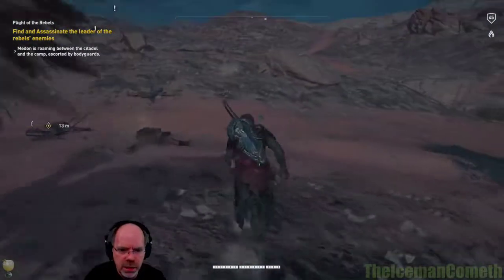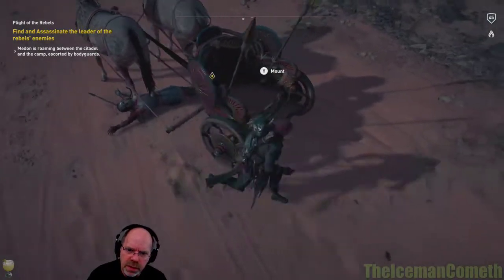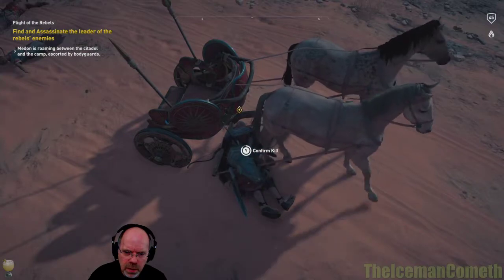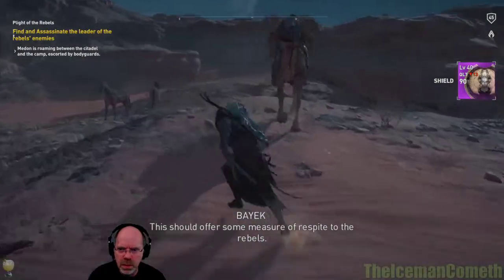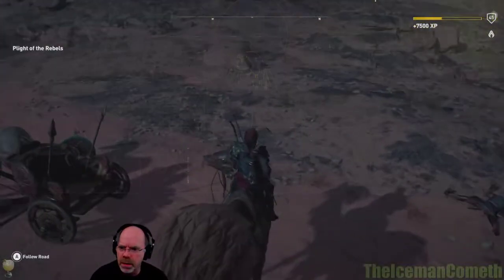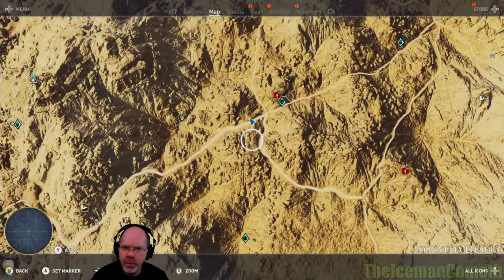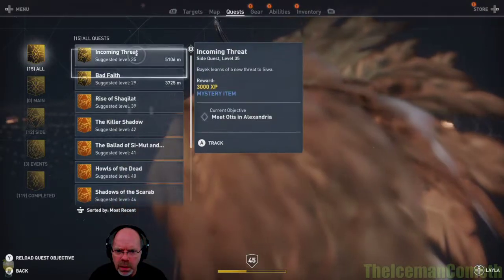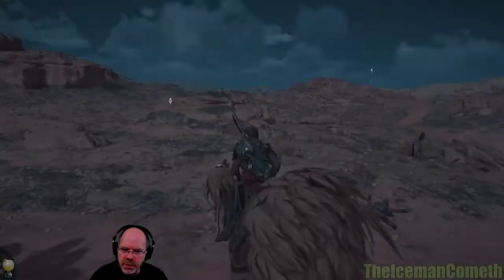Prepare to die. He almost didn't even get a chance to finish his line. Good riddance. This should offer some measure of respite to the rebels. All right. And what was the one we were doing before we picked that one up? Oh, meet Otis, incoming threat in Alexandria.